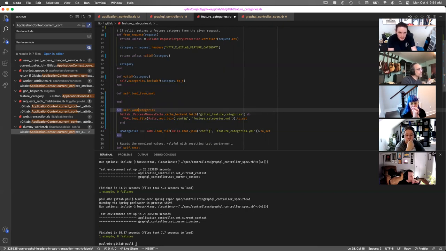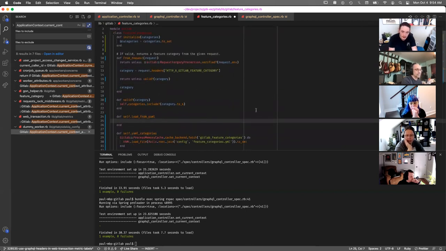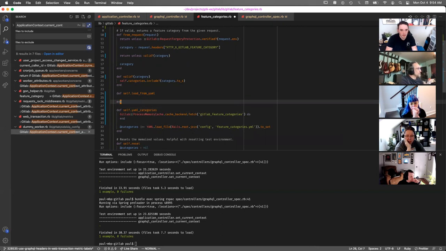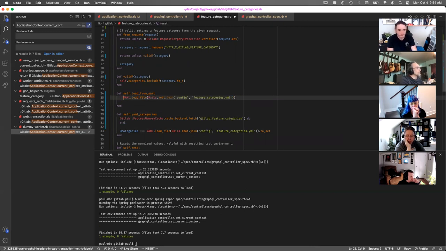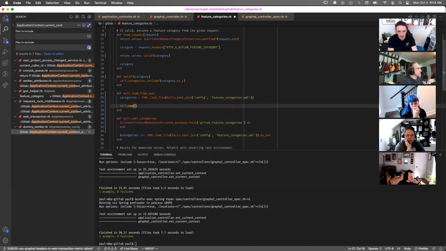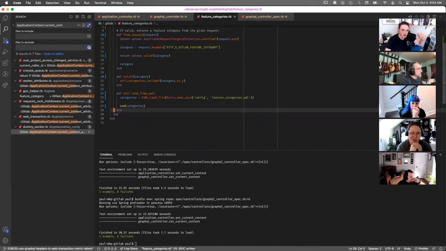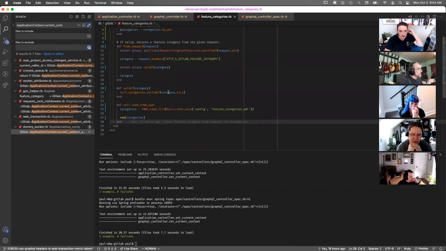And maybe I can also have something like YAML categories. I have no idea what I'm doing. I think we don't need that. We can actually remove this method completely and just move the loading of the YAML to the, right. And then do something like just new. Yeah, most of the time you can omit new self. Oh, really? Yeah, we actually have a cop for that, which is not enabled right now, because it's disabled due to a lot of offenses we have. It will warn you at some point in the near future if we enable it. Also, in line 21, you can get rid of the self.categories.